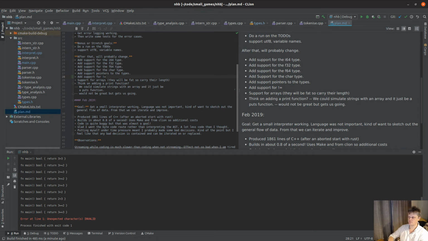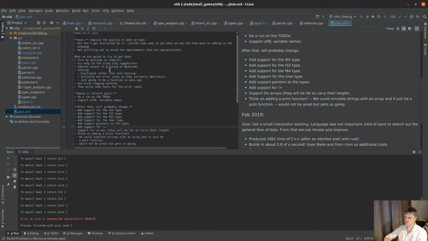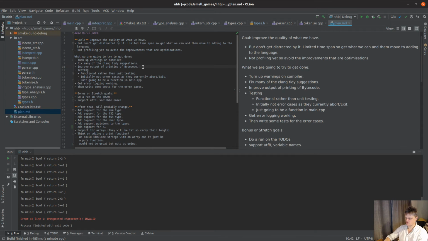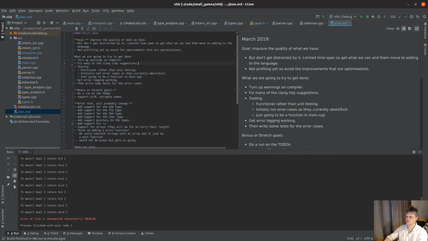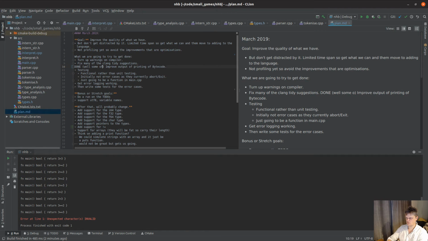It's probably a simple one. We could almost do that now, but not the goal. I've improved that somewhat. I'm going to take that out. Actually, turn up compiler warnings.